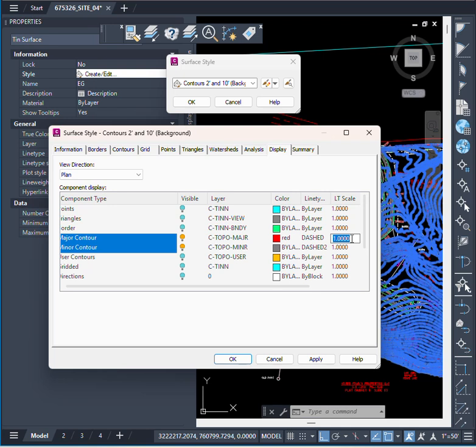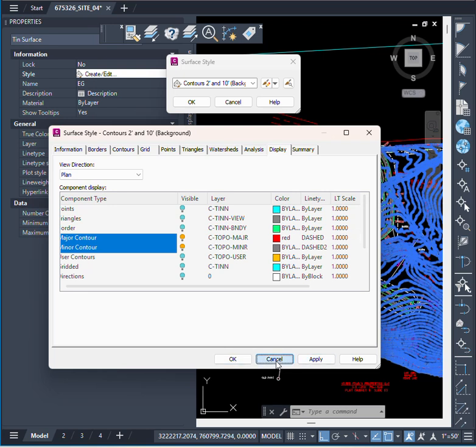And I think this was just to make them look hidden in model space. But we don't have to do that. If you open one up and everything is displaying correct except for your contours, check the style on that surface.